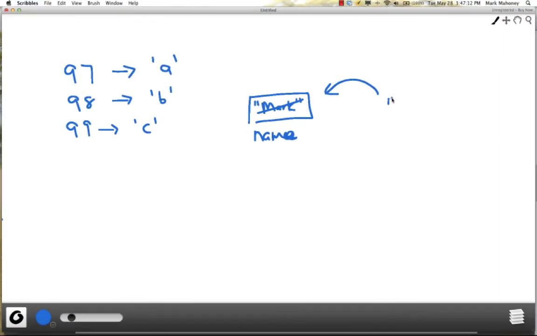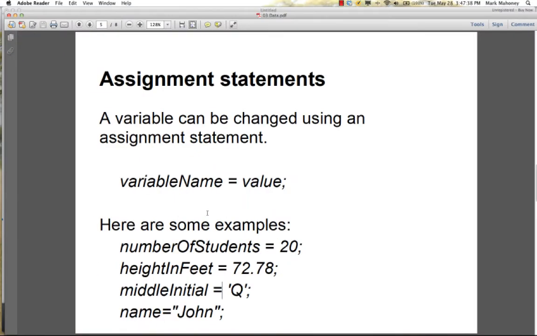This means take the string John and assign it to the variable called name, and Mark will go away forever. So let me erase that. Now if we were to look inside this box called name, we would see the value John. So the old value is gone forever whenever you assign a new value to a variable.